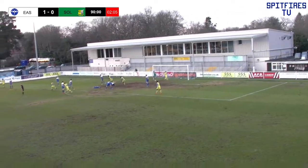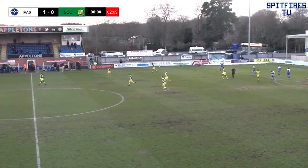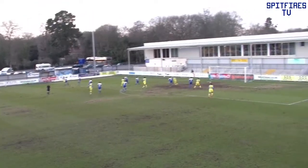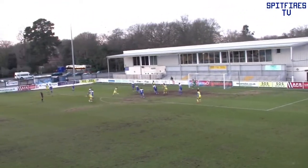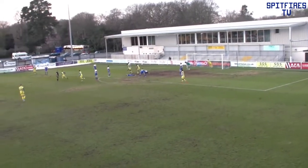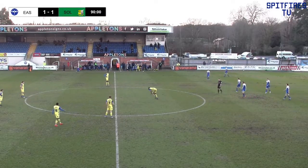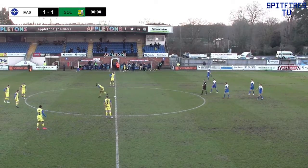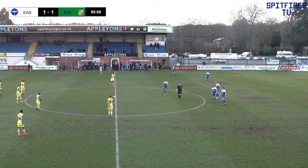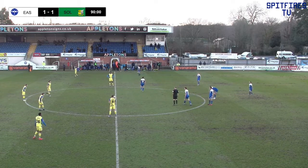And there's the shot. And there's a goal for Solihull Moors. It's so unfortunate for Eastleigh. Cross came into the area. Knocked down. And Sbarra, the substitute, has fired it past Joe McDonald. And it's so unfortunate for the Spitfires, who have defended admirably in the second half, to now be pegged back level, 1-1, with just a few minutes of added time to go.